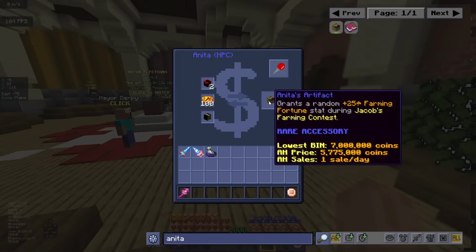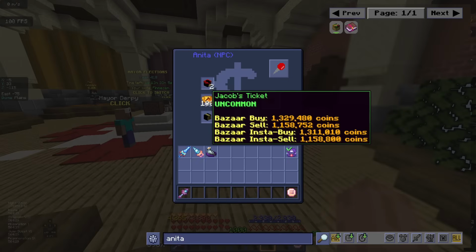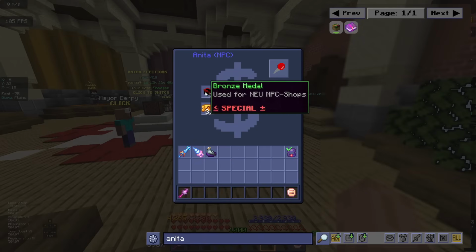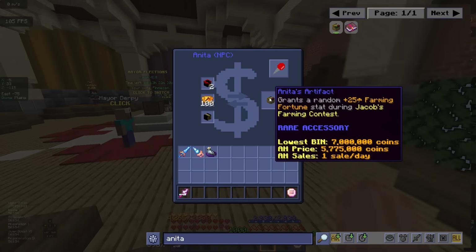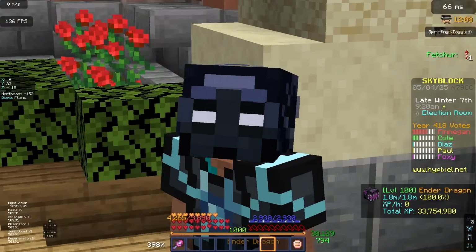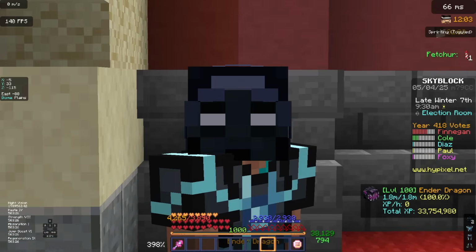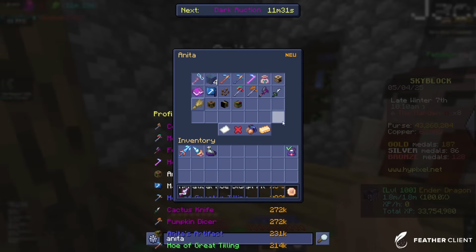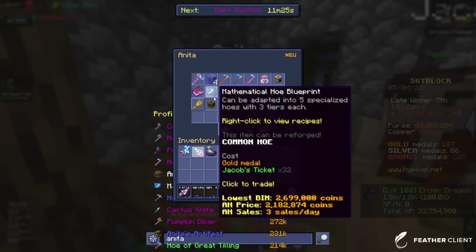The next flip is a flip I've already talked about, and that is the Anita's artifact. The Anita's artifact can be crafted with around 3.8 million coins worth of Jacob tickets and some gold, silver, and bronze medals. They usually go for around 7 to 8 million coins, meaning if you buy Jacob tickets and have a lot of medals lying around, you're going to be making around 3 to 4 million coins profit. You can do the same with practically any item here, including the mathematical hoe blueprint.